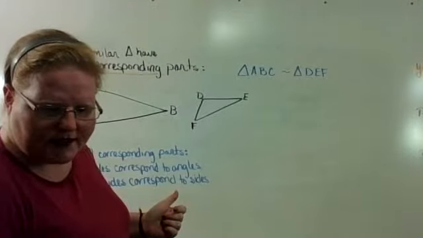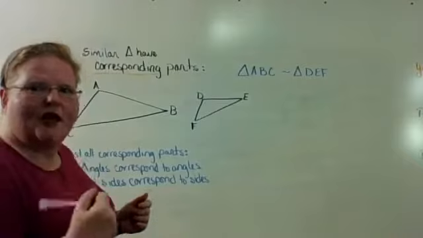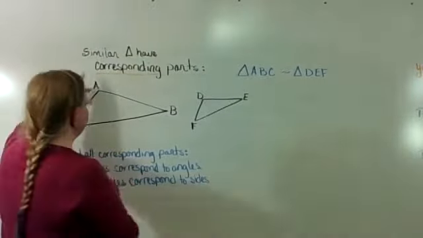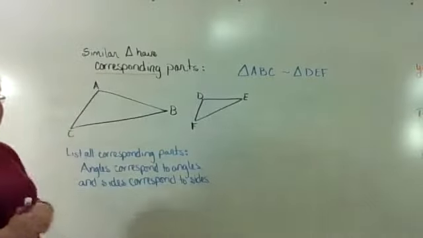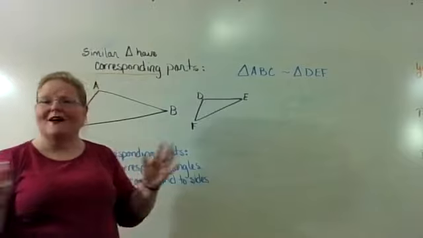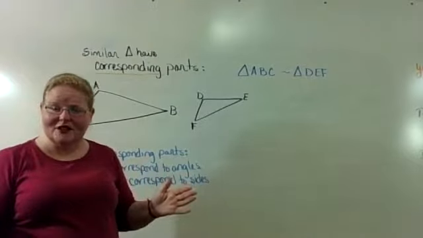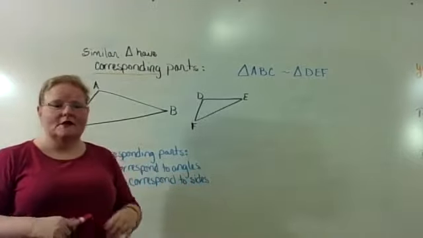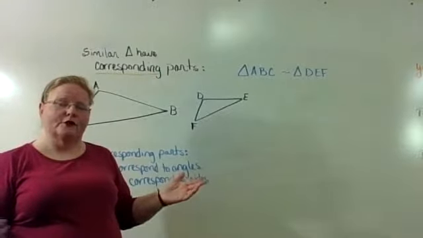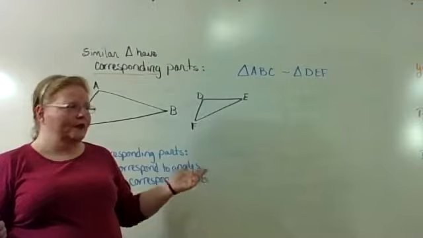So let's get a nice color. Pink. I'm wearing pink. I'll use pink. So it's underlined because I need you to understand what corresponding parts are. And I forewent the whole highlighting video for this section. Wasn't that kind of me? Because the only thing in this section for you to highlight was the definition for congruent triangles, which I'm going to write down later anyway.